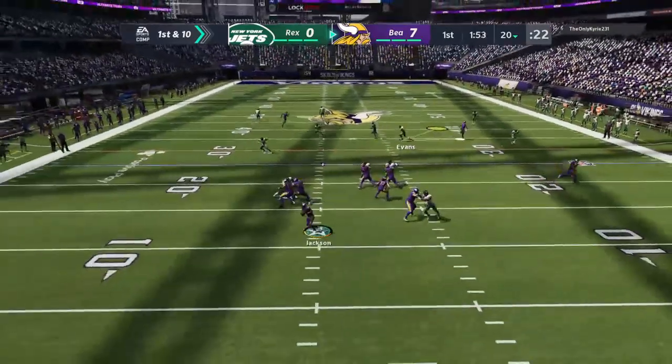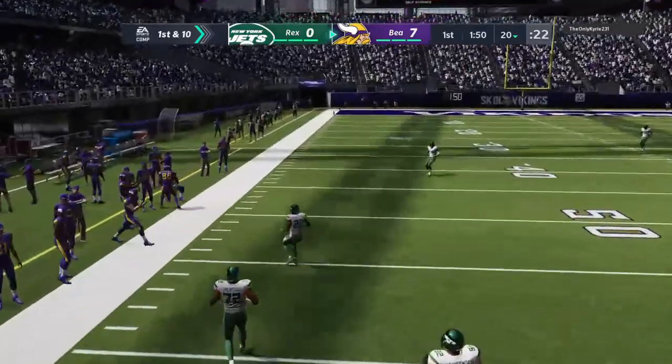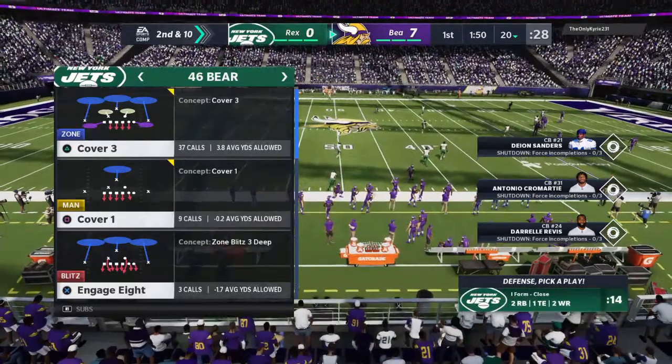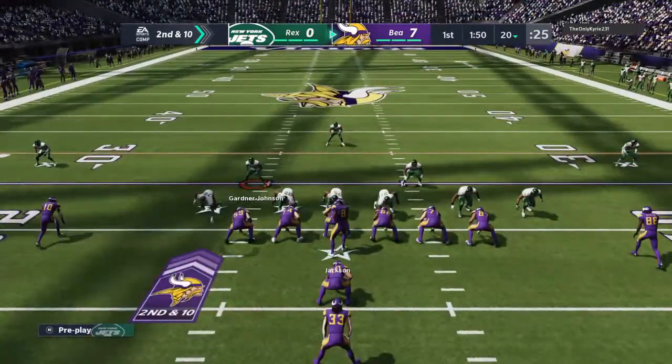Jackson on 1st down. Being chased out left. And the throw left sideline here is caught, but they'll rule it incomplete. Couldn't keep his feet in. 2nd down. After the incompletion, here's 2nd and 10 from the 20.